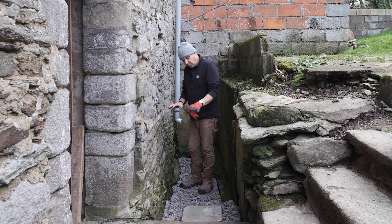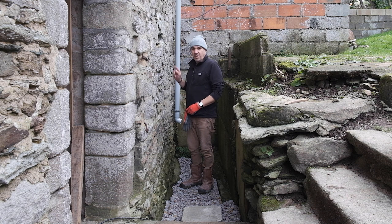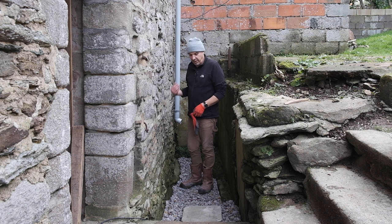And then, you know, in the future we'll top it up and make it all look nice and good, but at the moment it's just the practicality of it working. The downspout, I've put it back to its original place, so it's just going to drain into this drain again, because we'll be getting a new gutter system very soon along with the roof, so I'll reorganize that after the roof.